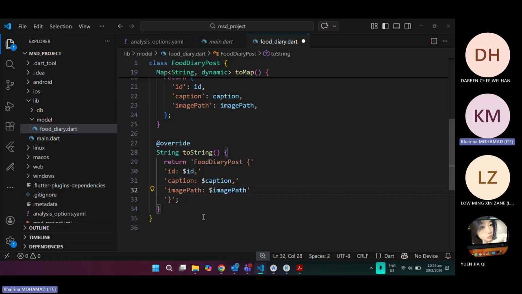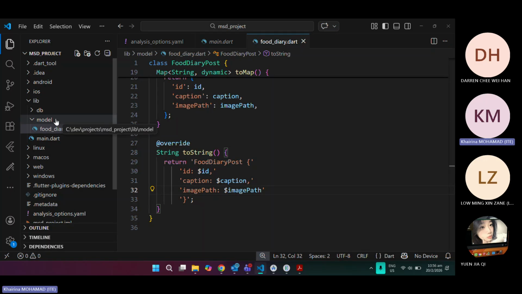This is also a utility function to help us interface with the SQLite database. If you decide to implement an enhancement that also does storage into the database, that means you plan to have another table to store the data, you may need to create another one of this file with the appropriate name. Place it within the model folder.